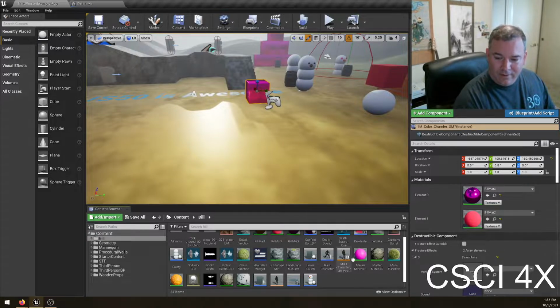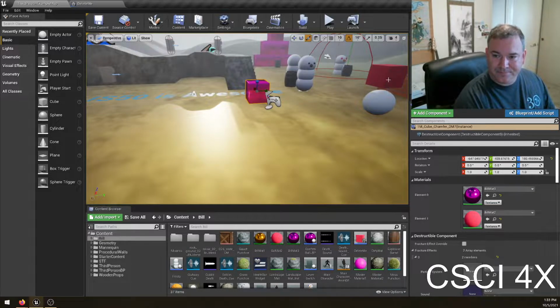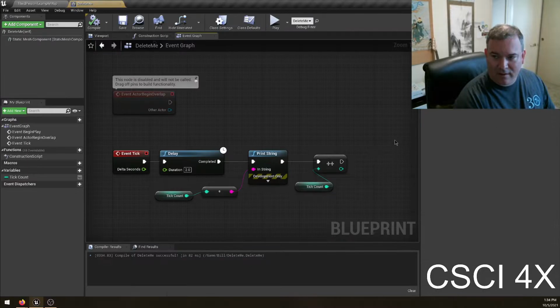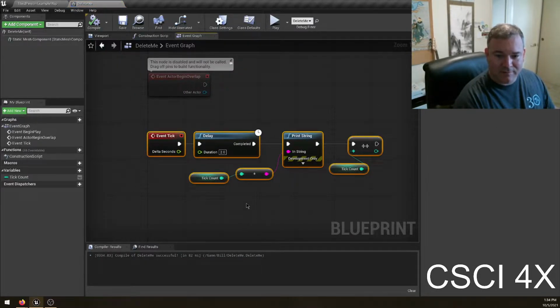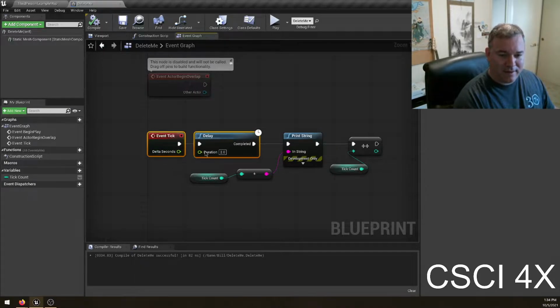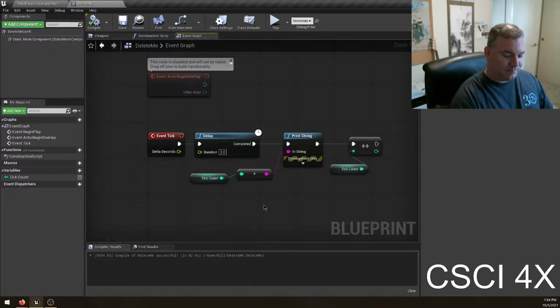Oh, another minor thing. If you want something simple that just triggers every 2 seconds or something like that, you can do this. You can attach event tick to delay 2 seconds, and then this thing will trigger once every 2 seconds. Usually I'll have a delay that is getting the time and setting the time and things like that, because you can use that information, like when was the last time I fired. It's actually useful information.